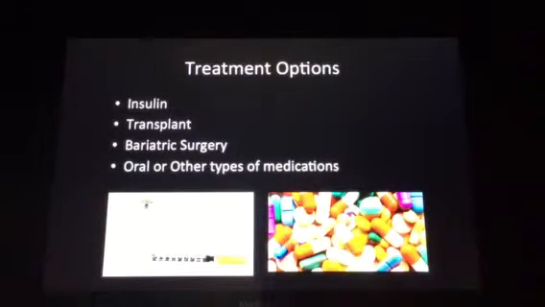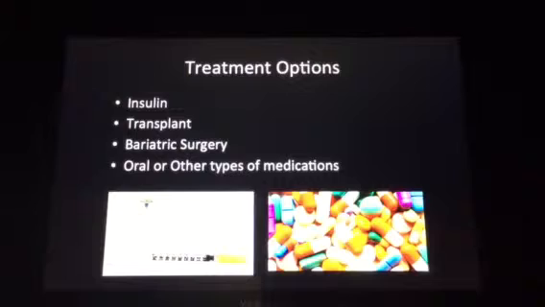What are some treatment options for diabetes? Insulin is one. People with type 1 diabetes need insulin therapy to survive. Many people with type 2 diabetes or gestational diabetes also need insulin therapy. Many types of insulin are available, including rapid-acting insulin, long-acting insulin, and intermediate options. Depending on your needs, your doctor may prescribe a mixture of insulin types to use throughout the day and night.